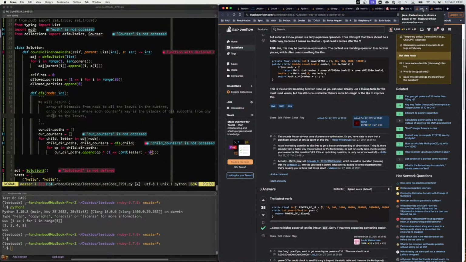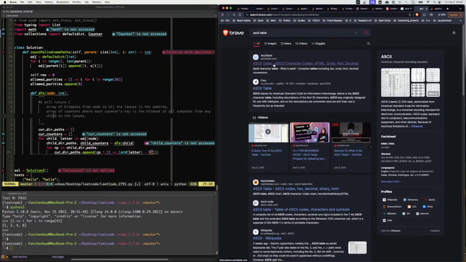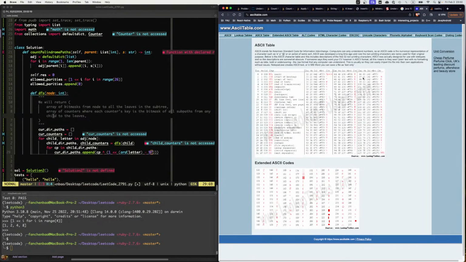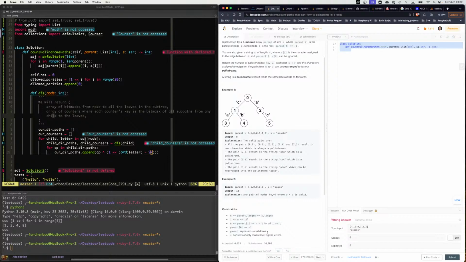Is it 97? How do we find it? Ask the table. If I remember right, lowercase a is 97. Yes, it's 97, right? So because everything is lowercase, minus 97.